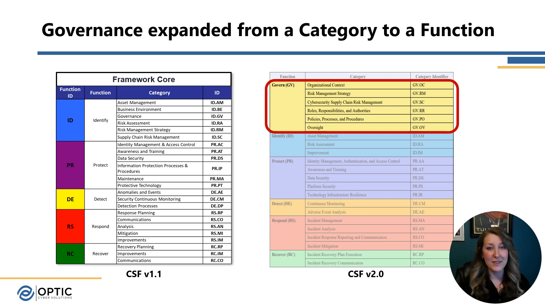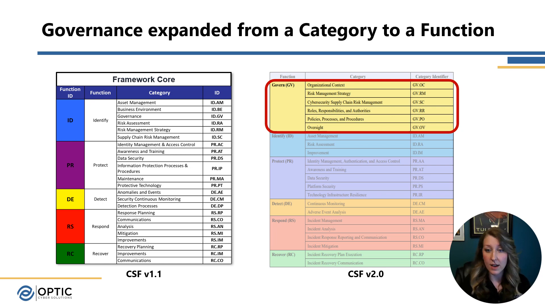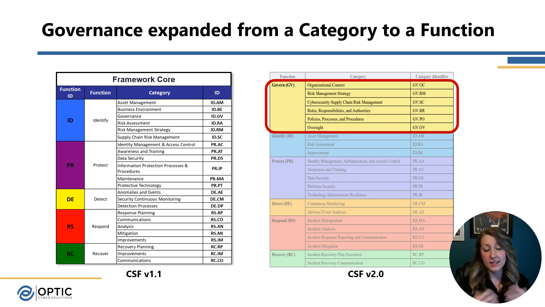First off, Govern is the new function here, and we can see at the top that Govern actually appears to be the largest function now with six categories. But a lot of those things used to be in the Identify function and some of the other functions as well. So there's a lot of realignment, but pulling it out really tries to highlight the importance of cybersecurity governance — setting the foundation for a program and all of the capabilities that you'll put in place.